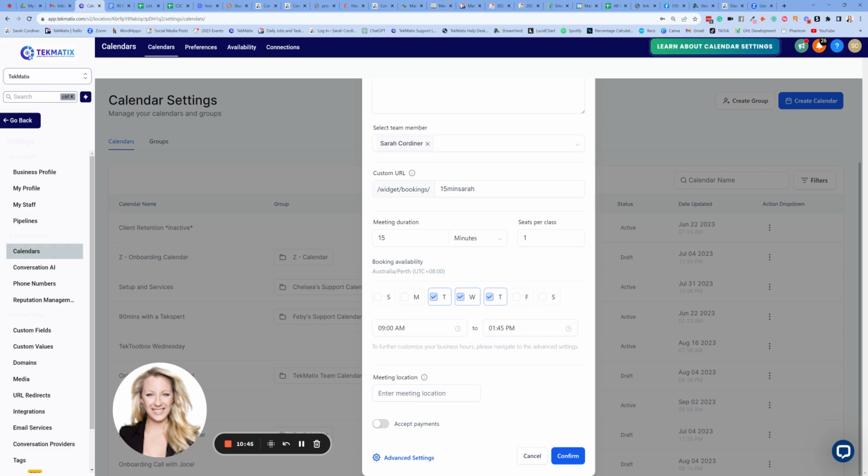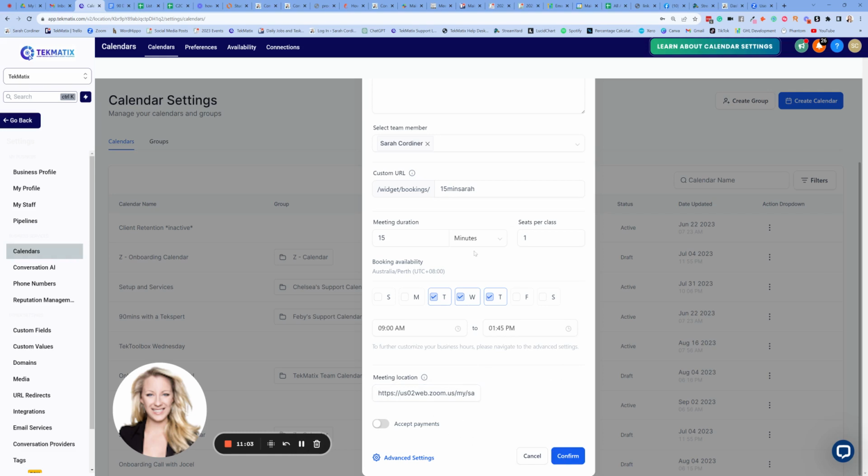Meeting location. All right, meeting location is that Zoom link, right? Oh, now I've just got rid of it. So pop your Zoom link, your unique profile Zoom link there. Got mine. Okay, now this is a free appointment, so I would just press confirm and that's all set up.